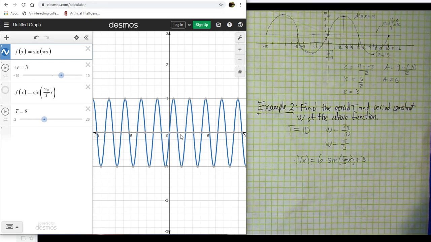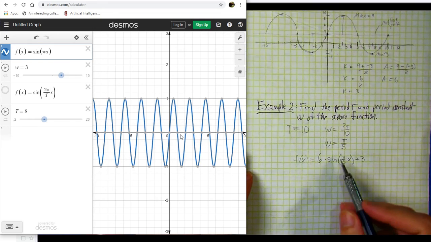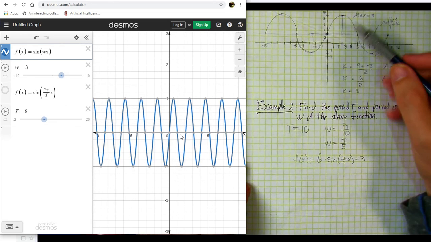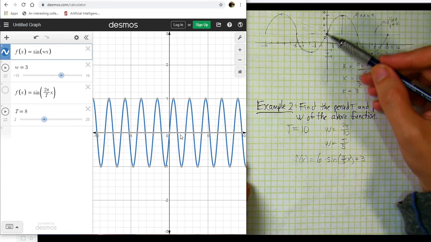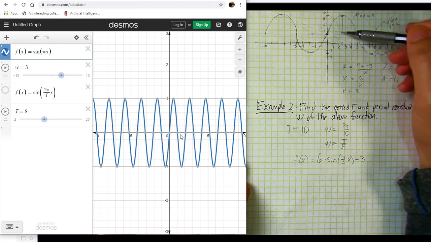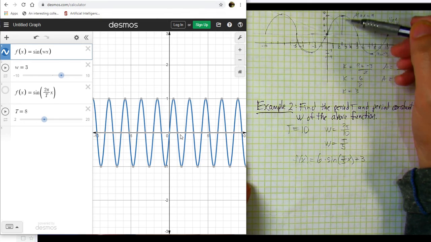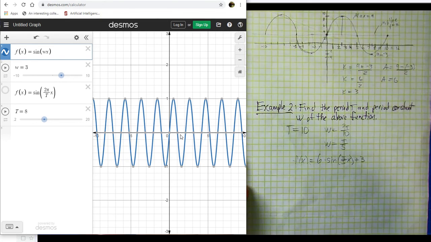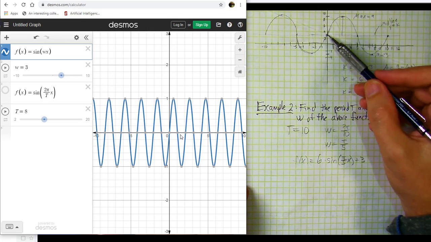So the only remaining question you might ask is, how did I know this was a sine function? Because a sine function, if it's not horizontally shifted, starts at the midline going up. A cosine function would start at the maximum going down. So that's just what you want to do to make your life easier, is just figure out, is it easier to make this a sine function or a cosine function based on that y-intercept behavior?